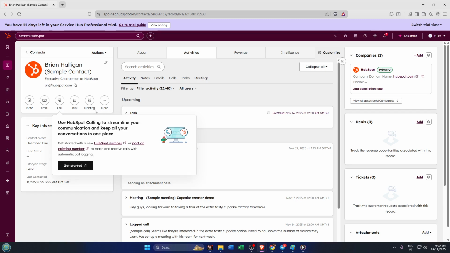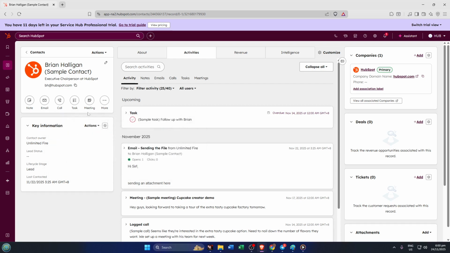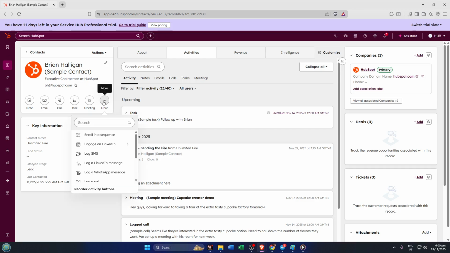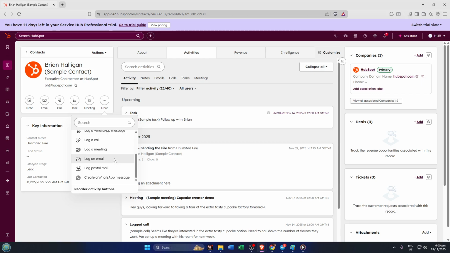Now, fill out the specifics for your activity. Take a moment to jot down any useful notes from your conversation, the outcome. Maybe you booked a demo, answered a critical question, or agreed to check in again next week. The more detail you add here, the more context you'll have in the future, which is super helpful if you're juggling lots of interactions. Don't hesitate to include those little reminders like "client mentioned year-end budget concerns." These can be a lifesaver.